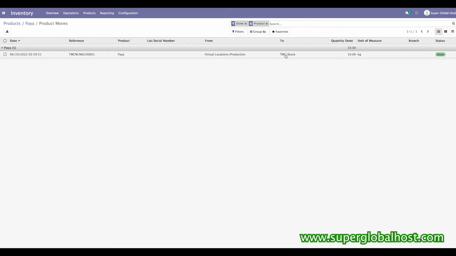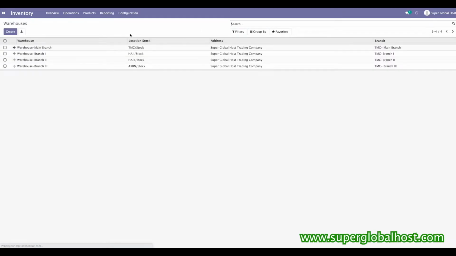This is the main branch. How can we know this is the main branch? If you click here and click warehouse, we see there are some warehouses. You see TMC stock is the main branch, and we also have some other branches here. In this company we made those 4 branches.